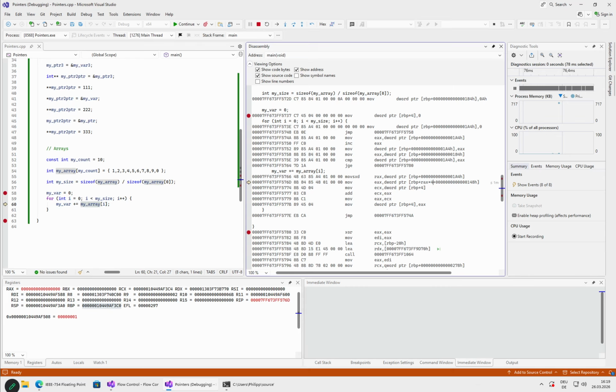Now, usually it will not work that you can have an arbitrary value like 20 times 27 encoded here. That would be more complicated, which we can also take a look at later. But for the typical sizes, there are special bits that can be marked in the opcode to indicate that it should do the operation. So once we are done with this step, we have seen that RAX has been loaded with 1 from our array. And then RBP plus 4, that is our my variable. So then we just make this plus.